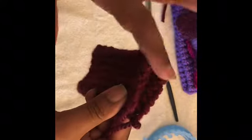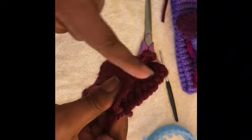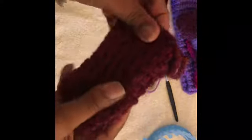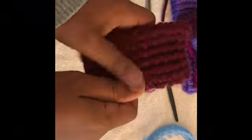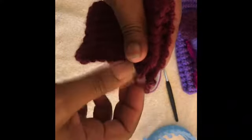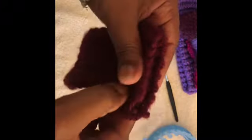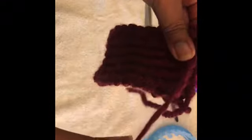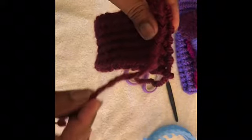This looking like this and this looking like this does not matter, because what? You're going to feed them in to close this up. So that part doesn't matter. Like I said, you just keep pulling on it. Make sure it's all together. And like I said, now you have two strings. Well, we're going to use this end first, where it's the loosest. This end we probably will end up not needing, so just leave that right there for right now.